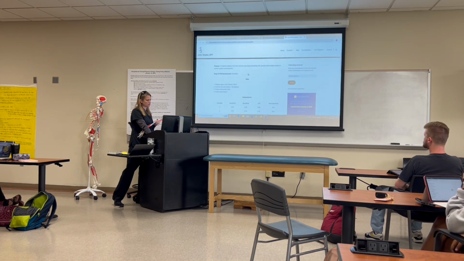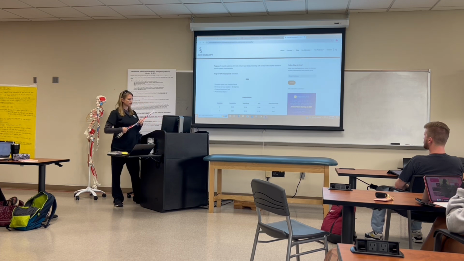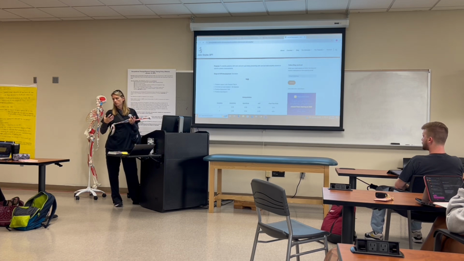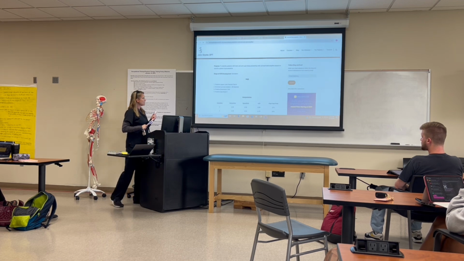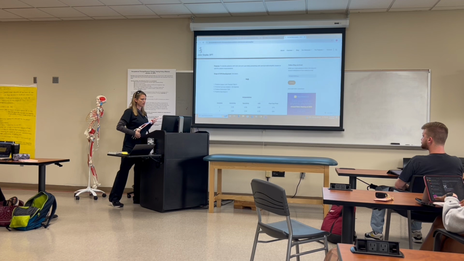So you remember the CPRs. These are things that we do. We look at characteristics, clusters, and special tests, and we see that certain combinations of these can give us a higher or a lower indication that something may be present. The purpose of this test is to identify patients with neck and arm pain likely to be presenting with cervical radiculopathy based on specific patient characteristics.